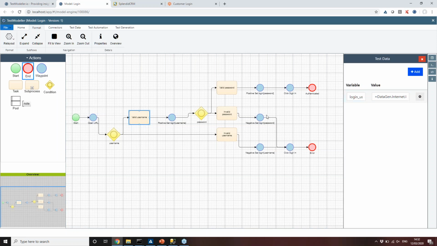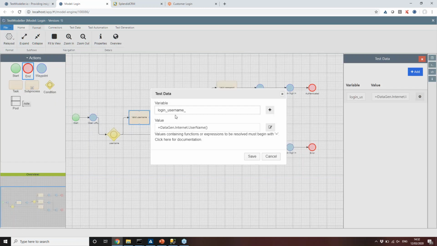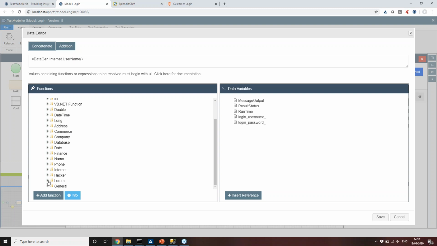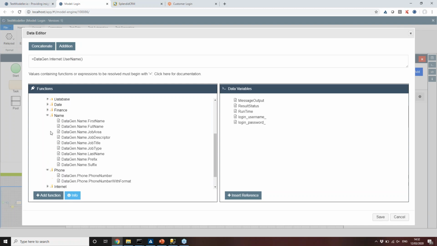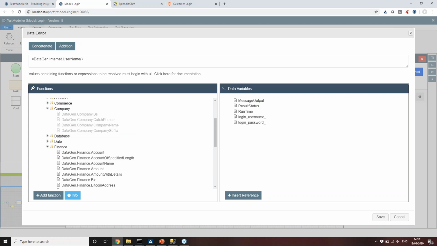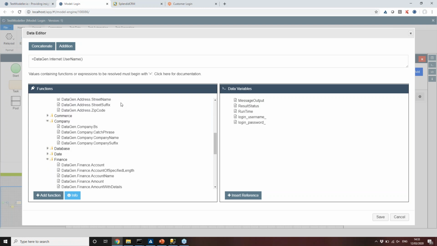Okay. Now, if we look inside here at the valid username block, what you'll see is that we have a variable called username, and in here we've got a little data expression. Now, what we have sat behind this is a whole world of synthetic data generation functions to be able to go away and randomly generate data with all sorts of characteristics, like different names, different phone numbers, different financials, different companies, different addresses. There's about 500 synthetic data generation functions in here. And what that will basically do is every time it will give me a random username in this case.